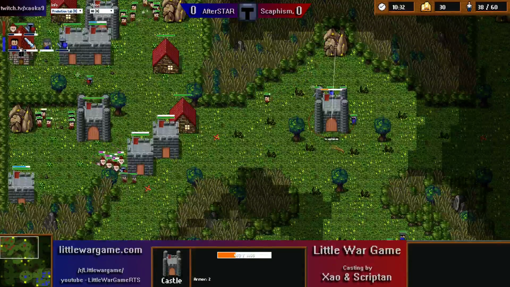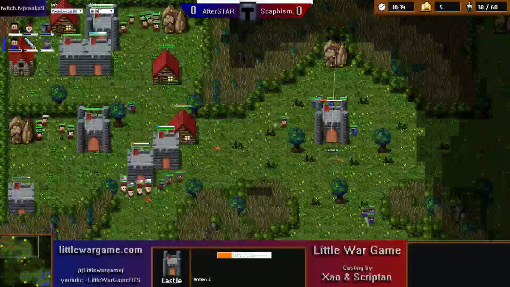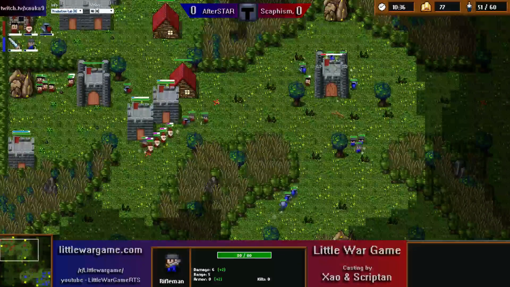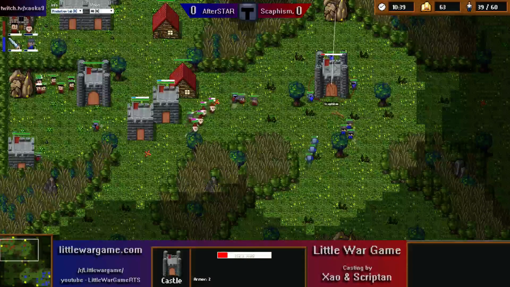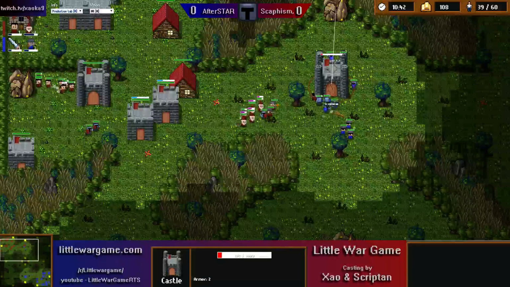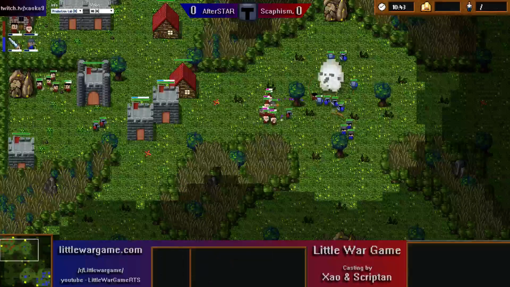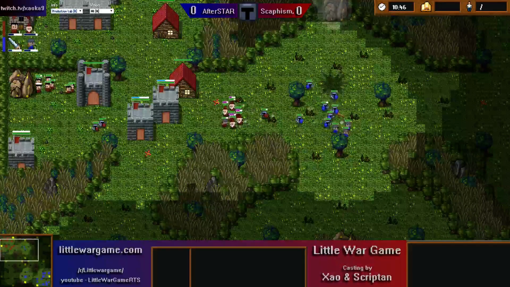More workers getting chased off here as he does finally react and start to move out. But more reinforcements come swarming in here from AfterSTAR. And it looks like this third base is going to be forfeit. He doesn't really have workers to repair. And he doesn't have any fireball to deal with these massive clumps of soldiers. And there we go. Third base falls down there for Scaphism.